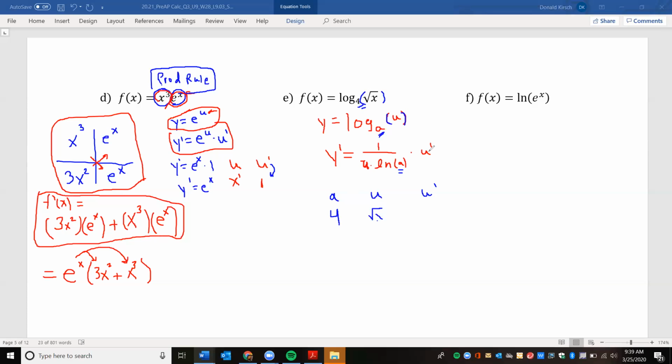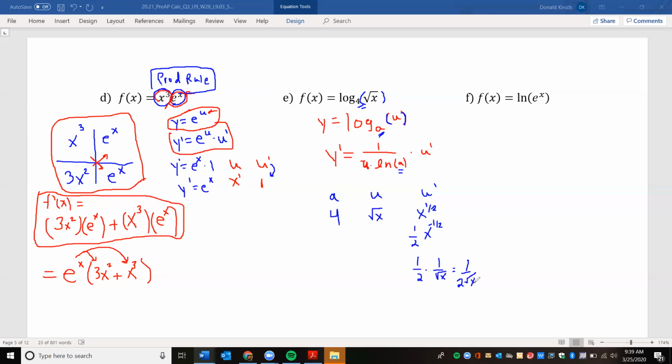All right, so now I'm going to also need u prime. So remember that square root of x is x to the 1/2 power. And when I do that, we have to move that 1/2 down, subtract 1 from it to get a negative 1/2. And then from there, we're putting that radical on the bottom with that x, because x to the 1/2 is a square root, and it goes on the bottom because it was a negative. So this whole thing would be like 1 over 2 radical x.